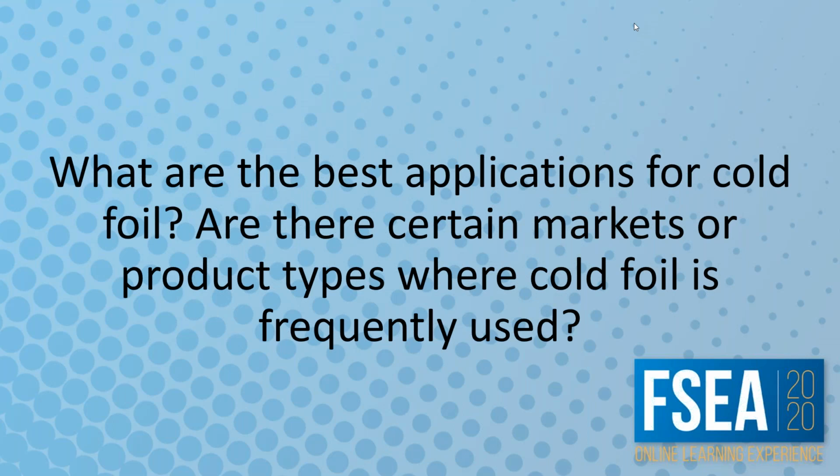And to piggyback onto what Mike was saying, one of the other benefits of cold foil that we're seeing for some of these other markets is speed. The ability to do cold foil in line with the printing also offers some speed advantages, especially when you're talking about these long run markets, as we're starting to see the backfill taking place because of COVID-19. So I think there are definitely some manufacturing benefits of doing cold foil, above and beyond just the look that people are going for.